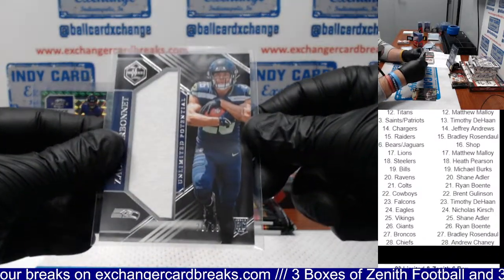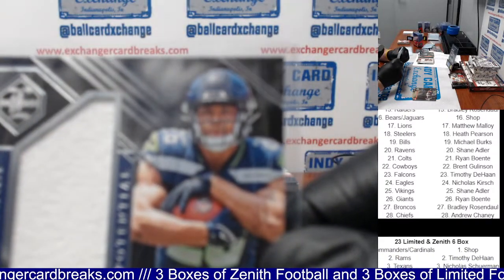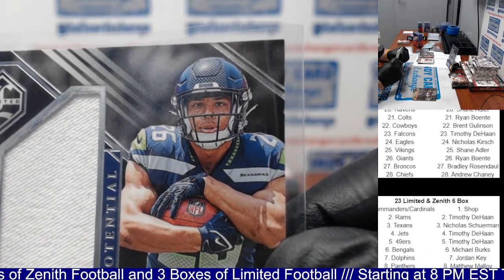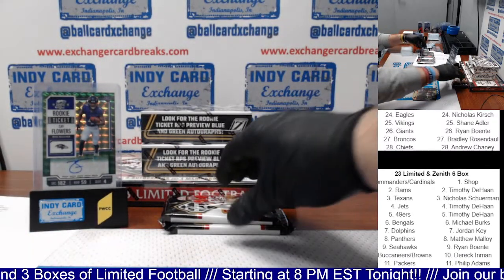And that's going to go to Ryan Belinte. I swear it looks like he's going cross-eyed in this picture. Am I mistaken? Which hole do I go through, coach? There's two of them.